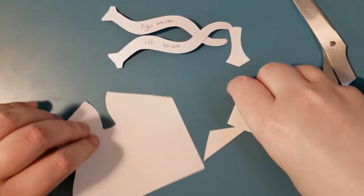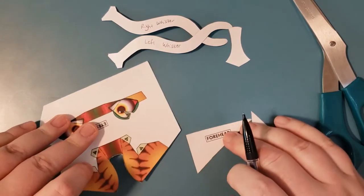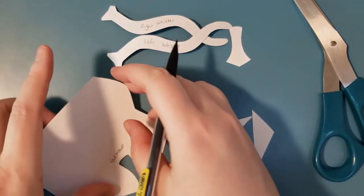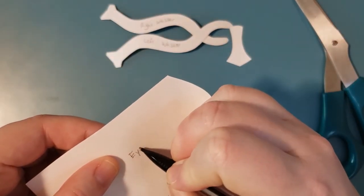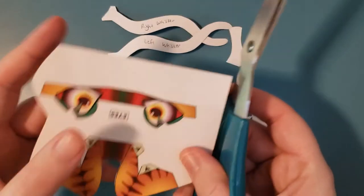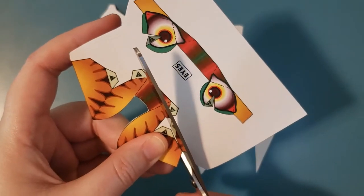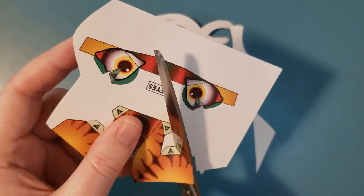Oh, is that bad? What is that label? Oh, this is the forehead. I'm gonna write on it right now. Forehead. And these are the eyes. Although you can see its eyes, then you end up with 46 pieces. You know, sometimes they get all jumbled up. So definitely label these either before you cut them or immediately after you cut them.